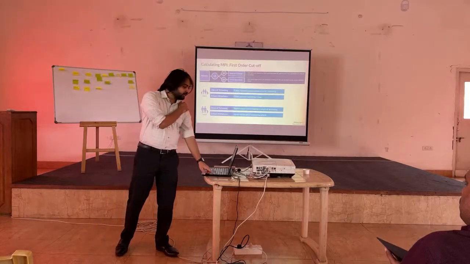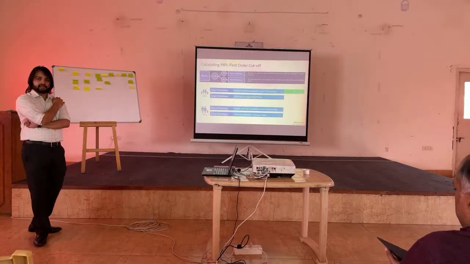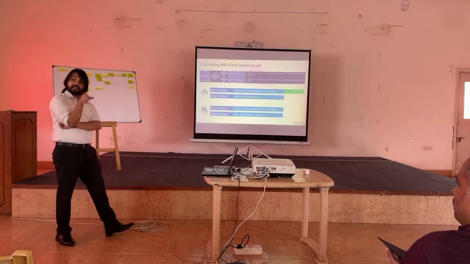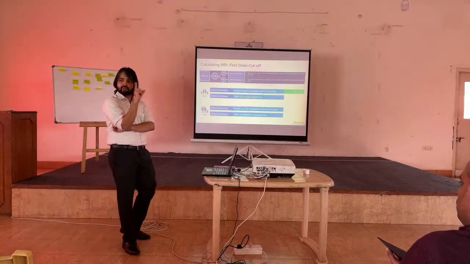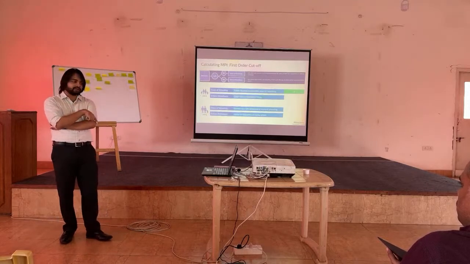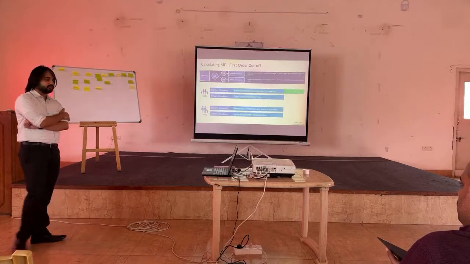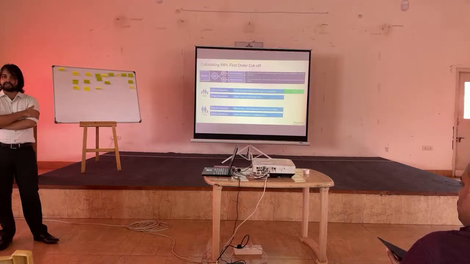So the father has not completed 6 years of schooling, right? So they are not deprived of that because the mother has. So there is at least one member in the household who has completed 6 years of schooling, hence they are not deprived, hence the score is 0. So given that, can someone guess what the second one will be? What will be the score for the second one?